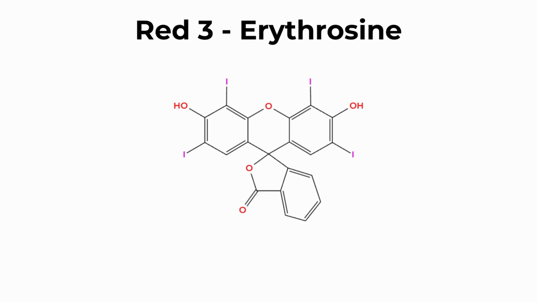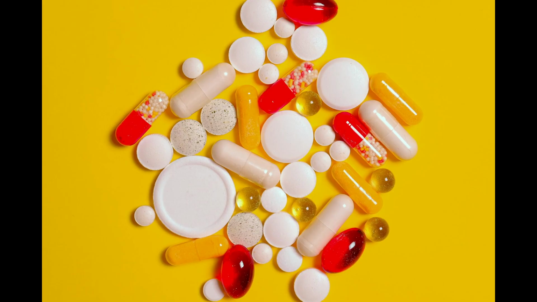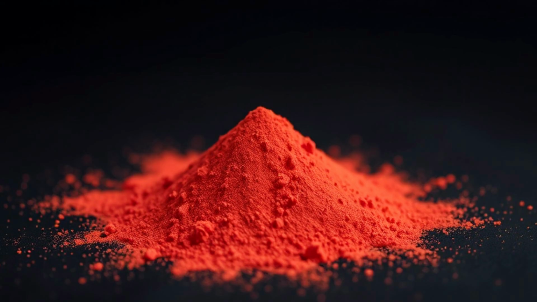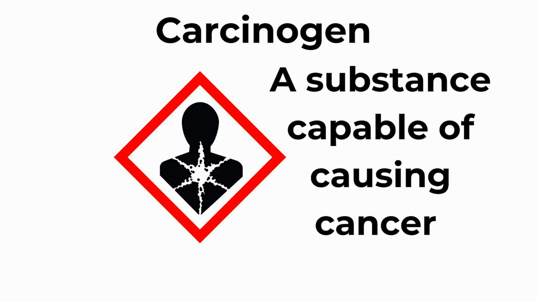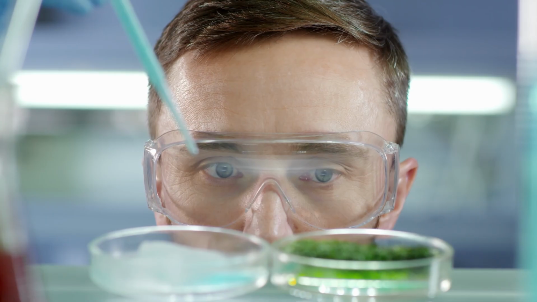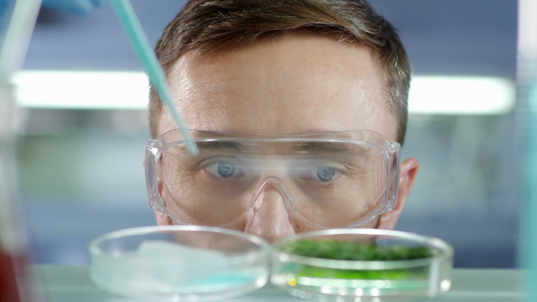Red 3 is a synthetic dye that has been used for decades in various industries, including food, cosmetics, and pharmaceuticals. Its vivid red color, solubility in water, and stability make it incredibly useful. However, concerns about its potential carcinogenicity have led to increased regulation and scrutiny of its use. Ongoing research into its toxicological effects will ultimately shape its future use and regulation.